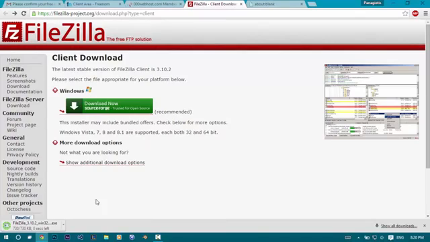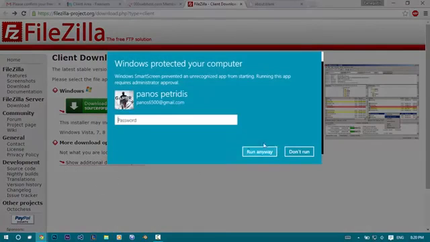Okay. So now I think that the first time I downloaded it, it said something like a virus. Oh yeah, we don't want this, or we do want this one. Okay, click this one that you have downloaded and run anyway.